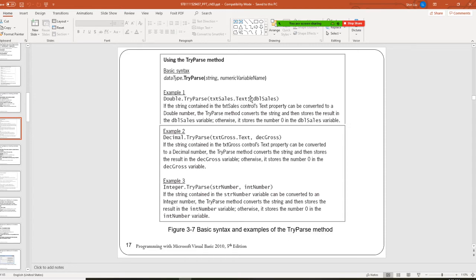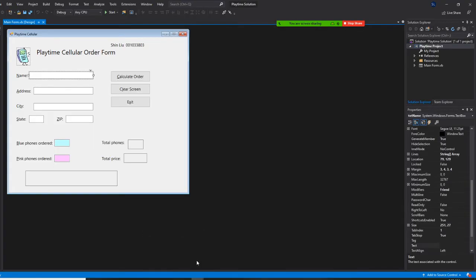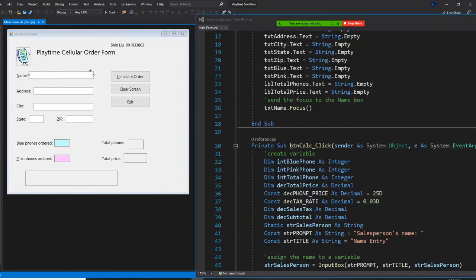The first argument is the name from your user interface. The second is the variable you create in the code. Let's take a look at this program right now.